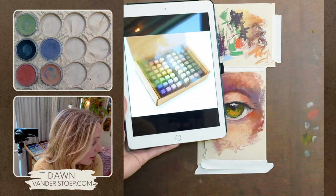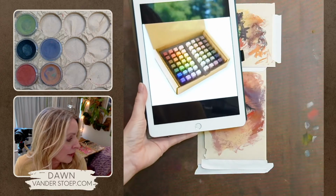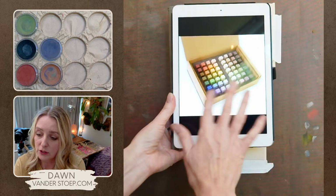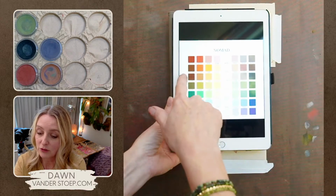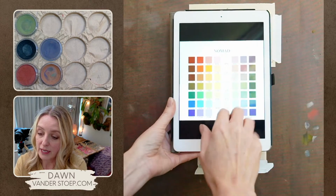Let me get my pricing up. Yeah, it's $209, and this is called the Nomad set. It's very popular. It's actually considered a travel set. But look at the values, and their values are just like PanPastel. They're going from a dark to a light, and they have a great range.